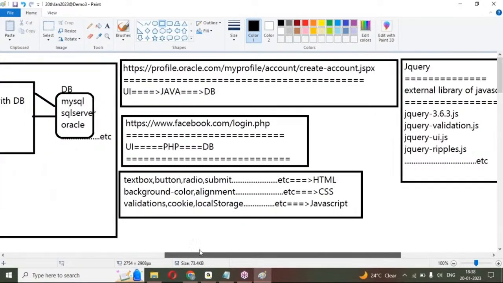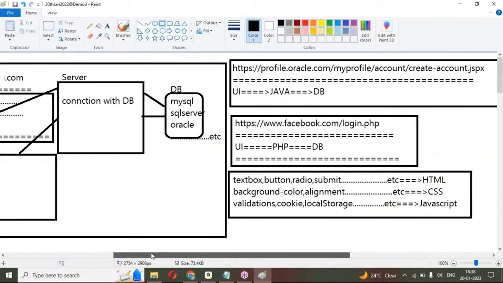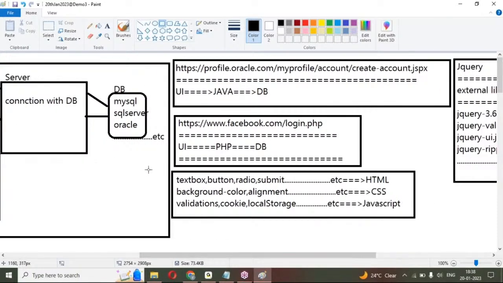Up to now, we discussed HTML buttons, radio buttons, text box, submit buttons, all. The total content of the web page is by HTML. Background colors, borders, and alignment, these all are by CSS. Validations, cookies, local storage are by JavaScript.